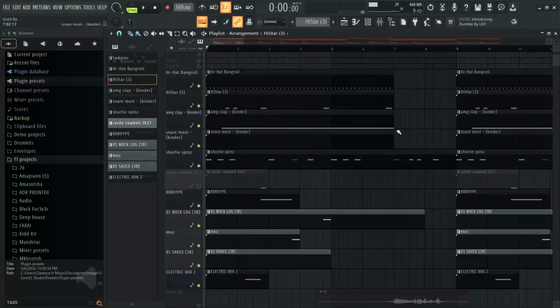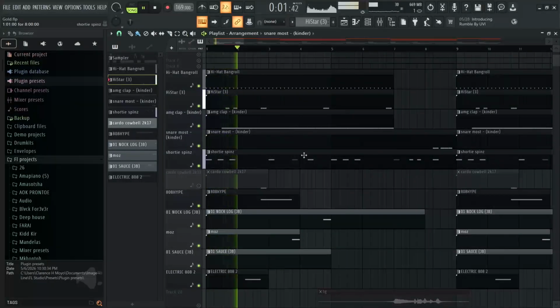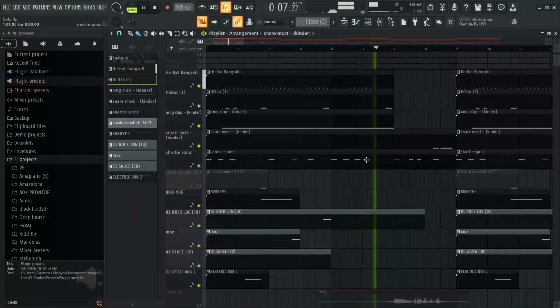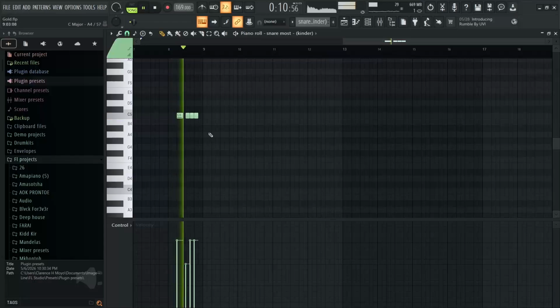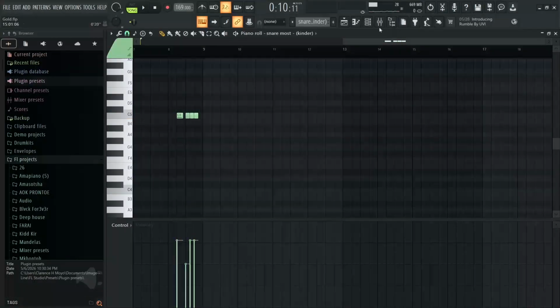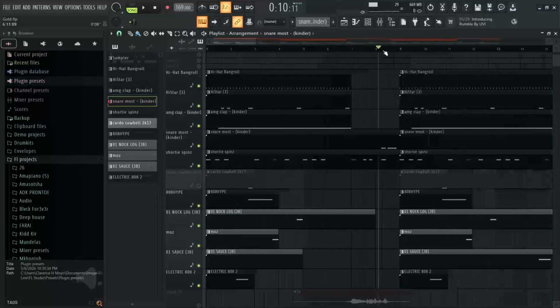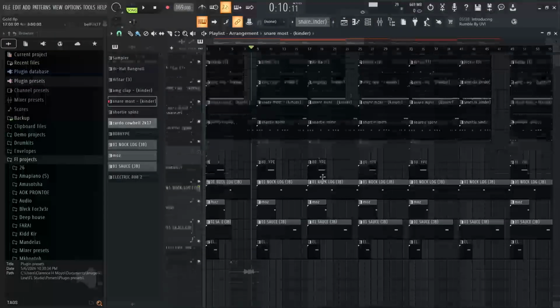The snare is just for the ending parts. See, so the snare just comes at the end only. That's basically it.